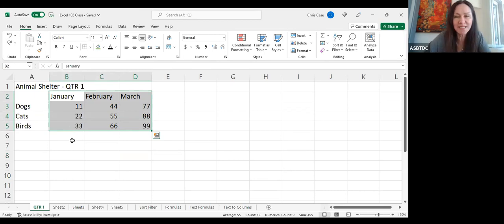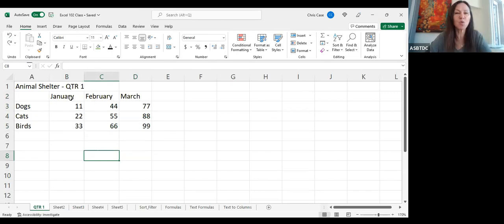Also, Control Z on your keyboard is undo. So there's a lot of keyboard shortcuts that I use. And remember, I said there's 15 different ways to do the same thing in Excel. This undo button is the exact same as me holding down the Control key and hitting Z. Okay. So if you can't remember one of those two, or you're more comfortable with the buttons or the keyboard, you'll find your own way in what you want to do there.